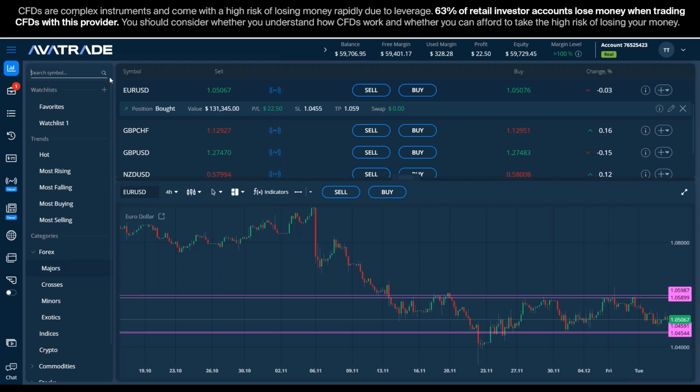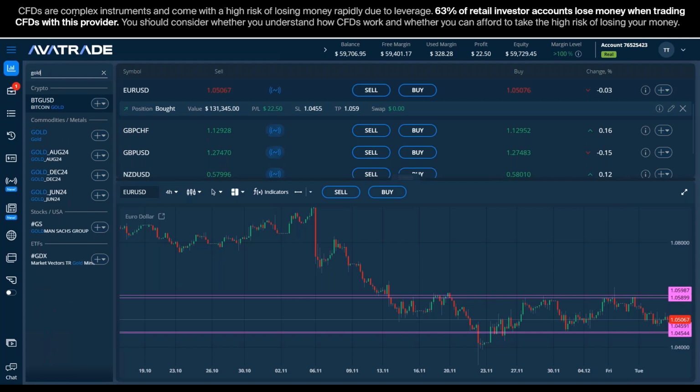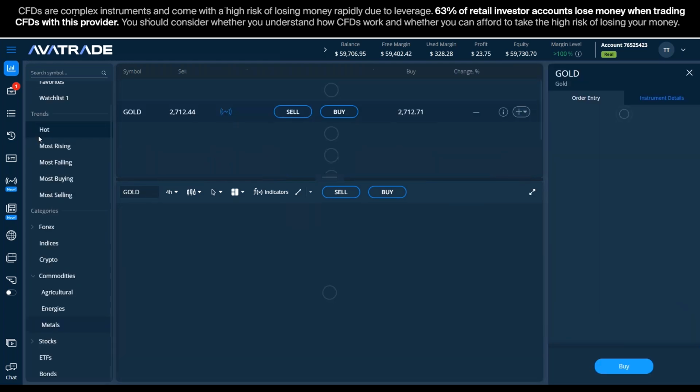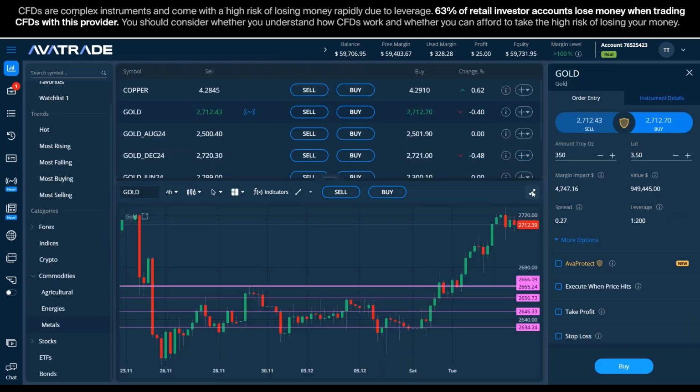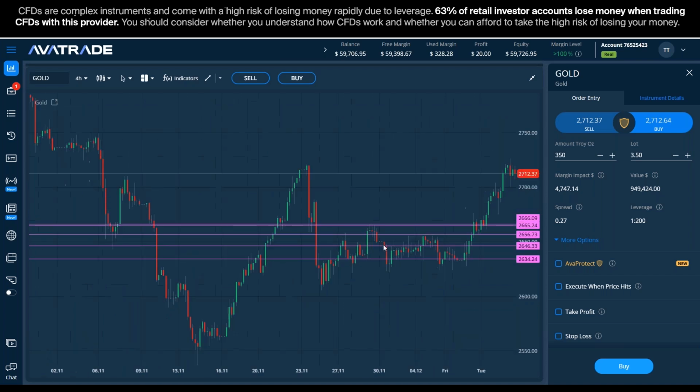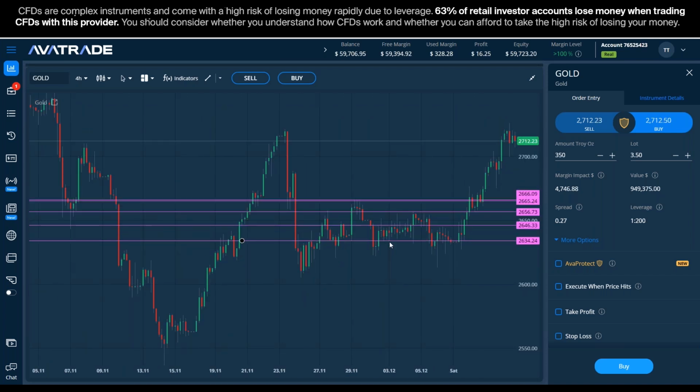One instrument that has been interesting has been gold. And we'll just take a quick peek before we call it quits for the session. So we see gold has climbed up to a resistance level here. Okay, it's a pretty clear resistance level.